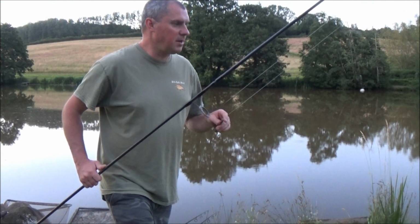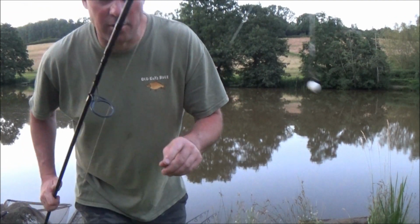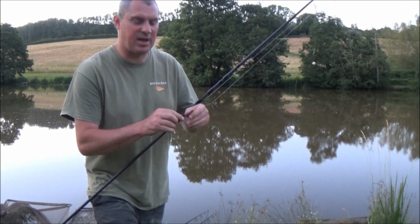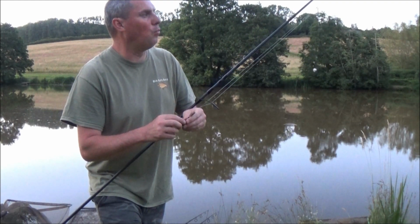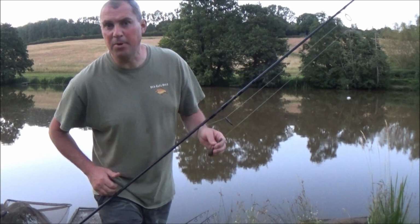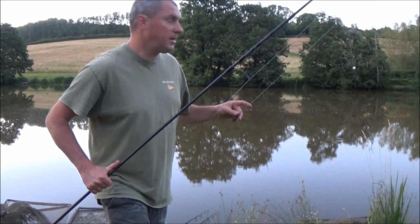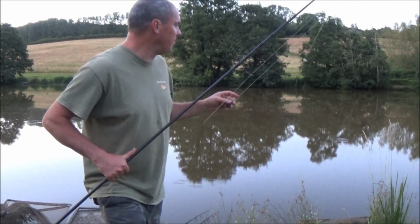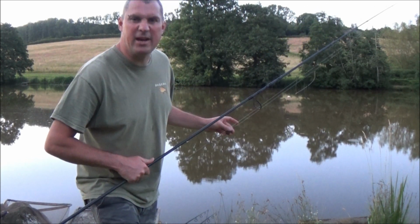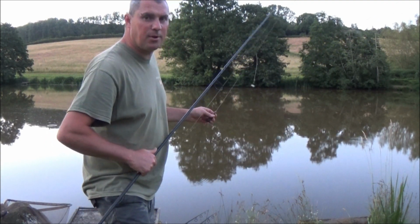Third and final rod, guys. I've put a white Beta Nana on all 3 rods this time, because earlier on when Simon, one of the bailiffs, came round to have a chat, he was saying that white baits are the favoured colour on this lake, so you know, going with the local advice. Yeah, so middle rod's already gone out, didn't film that one, but that was just a pub chuck to open water, just mid-range. And then this one I've clipped up, it's going to go on the far margin.